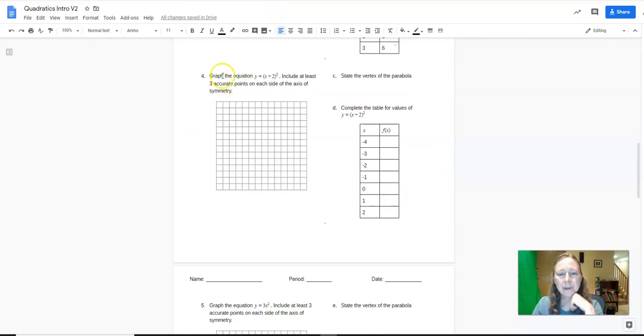And just so we're clear, on question number 4, our function now looks like y equals x plus 2 quantity squared. When you have a term like this in parentheses and you're raising it to a power, I'm just going to type in here how you say it. This function is said "x plus 2 quantity squared." So you don't have to say parentheses x plus 2 and parentheses squared. You can say "the quantity x plus 2 squared." So that little set of parentheses, you say "the quantity."